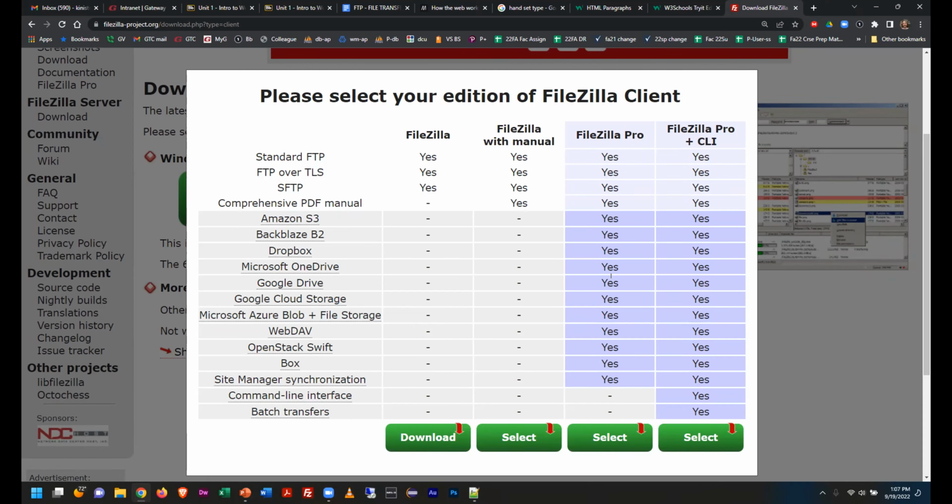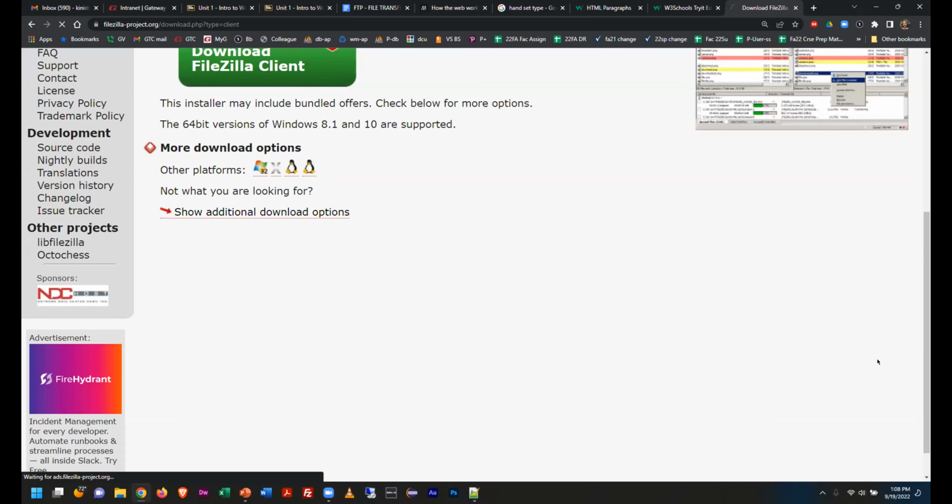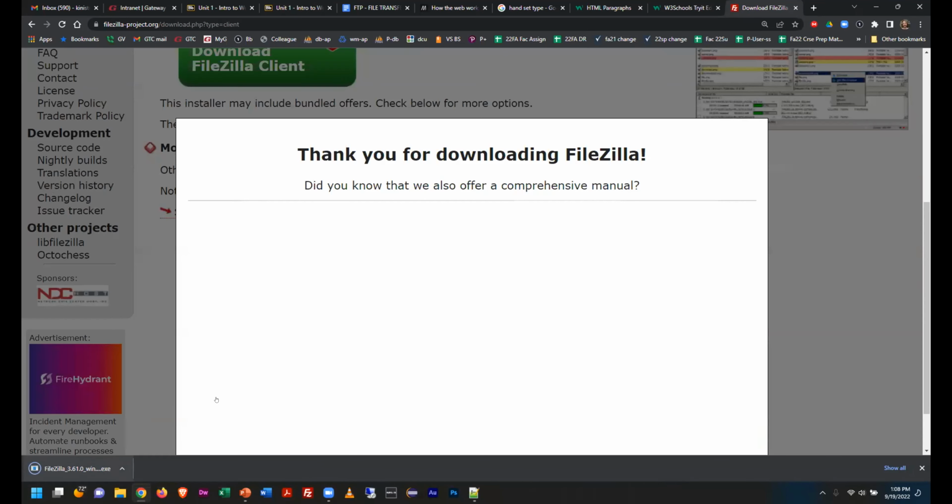If you were truly a pro and use this a lot, like daily, and you worked for a company that's willing to pay for it, pay for it. But otherwise, I really don't see a reason to pay for it. So don't be duped into paying. They're just trying to pay the bills, right? It's free software. They get people to use it for free. They like it, and then they try to get them to pay, right? No harm done. Everybody's got to eat, right? The free version is enough for us. So choose this column here and download the free version, and it'll download to your machine just like that.